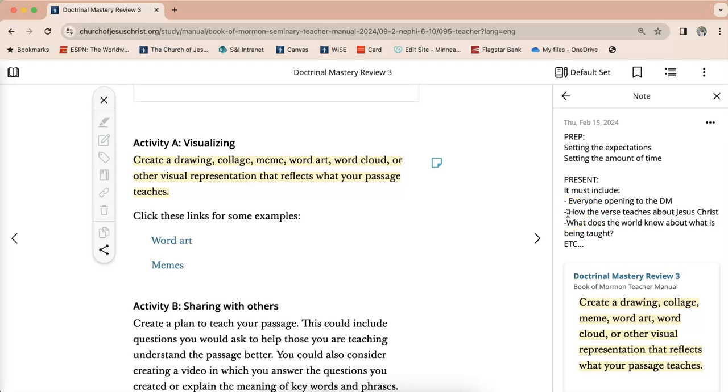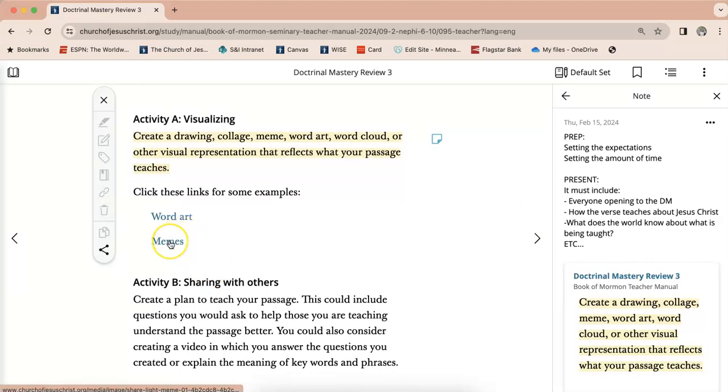Give them expectations as they're preparing to present in their 3 to 4 minutes. Make sure that they have expectations on what you would like them to use. Just as a word of caution, you could have them use their phones if you are comfortable with doing so, looking for memes with their specific doctrinal mastery phrases because they're out there. Just be very careful and again, set those expectations.